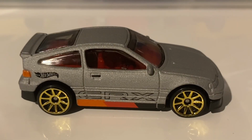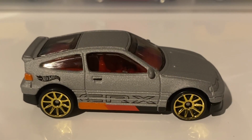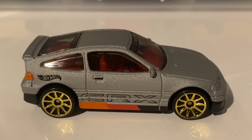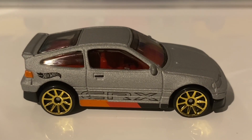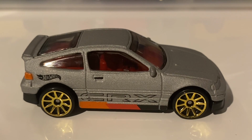Alright, so kicking off this showcase, we'll first of all start off on the side profile of this car, and I'll first mention the wheel choice. These are 10-spoke wheels which have been done in a gold chrome or even just a golden colour, and they are very suiting for this car. Even though there's actually no gold anywhere else on the car, I think this is just a great colour to bring into this design. For some reason it really does suit the car amazingly, and there's quite a lot of colours going on in this car, and I'll get to that in a little second.